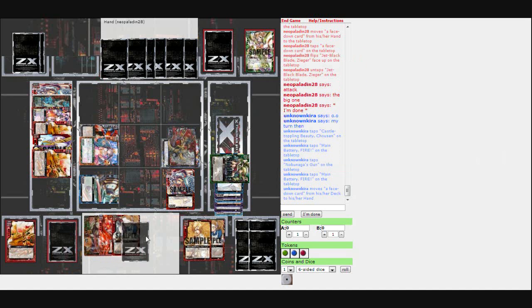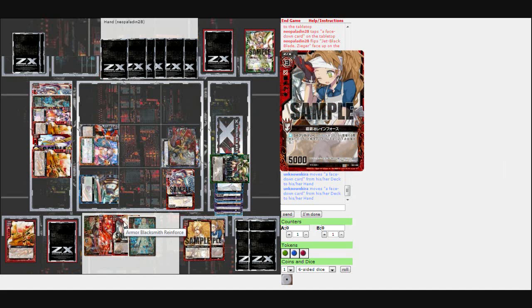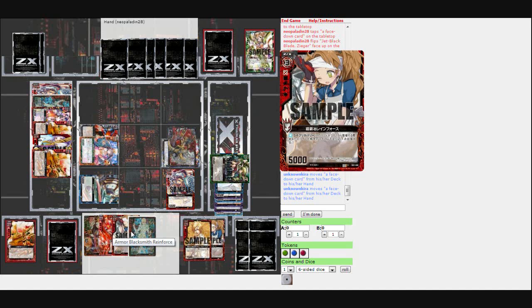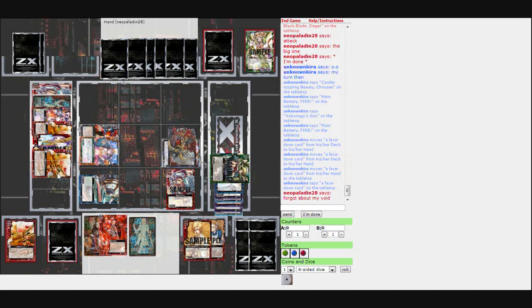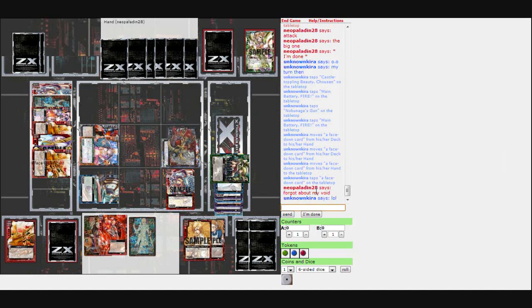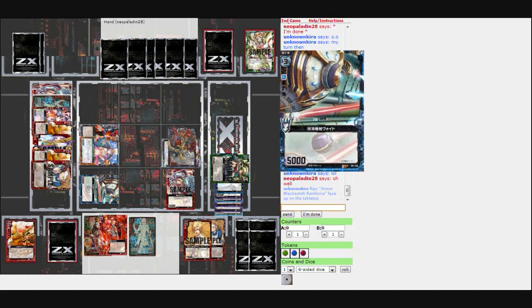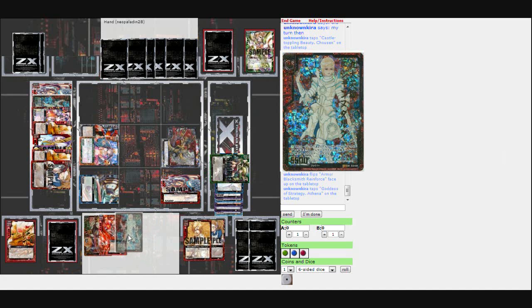One and two. Let's see. Now that we have the cards, put this here. Oh, he forgot about it. Okay. 8,500. So let's see.